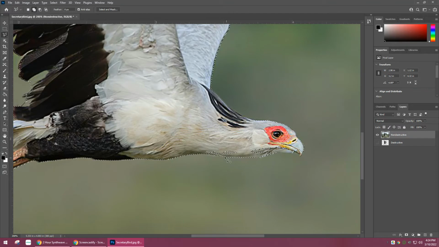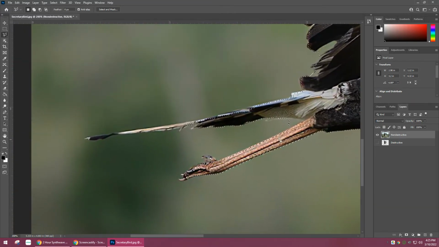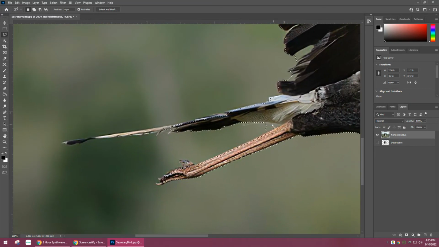All right. So I'm getting the parts of the image that didn't make it into my selection the first time, making sure to go all the way back to my starting point, and then they get added to my selection. I'm not worried about the wings. If I come to a part here that needs to be removed from my selection, like the bird's what I want to select, I want to remove this piece. I'm going to hold Alt and go around to where I started.